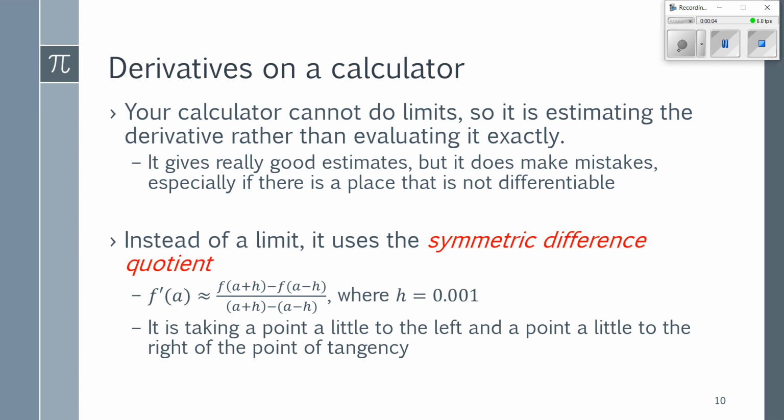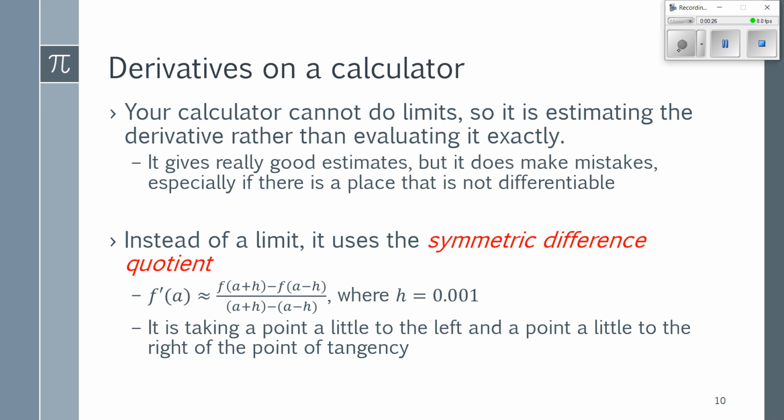So we've kind of avoided the calculator so far when doing derivatives, and there's been a reason for it. It's not just so that you can get used to how we find derivatives and what a derivative is without growing dependent on the calculator. It's actually that the calculator can't evaluate derivatives exactly. Calculators can only estimate them.